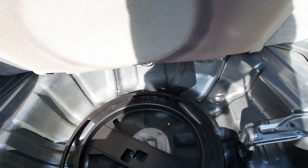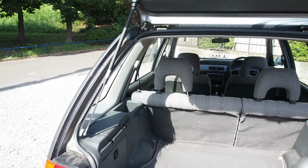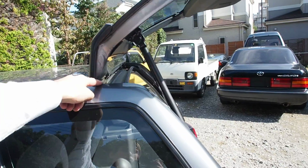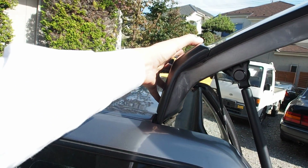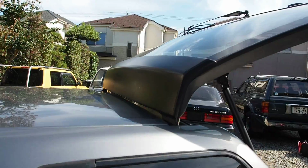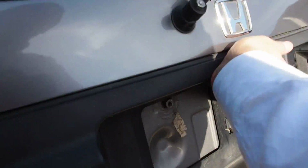No spare tire in this one, no sitting water or rust in here, and for an 88, good to see that there's no rust in it, because that is a bit of a problem. I just want to mention also, the way that the hatch works is the hatch comes over past the corner here before it goes up, and this section here goes down a little bit, and this plastic piece acts as a bit of a spoiler to direct the air more efficiently. I don't know, that's just my guess. So I'll just show you with the hatch down.